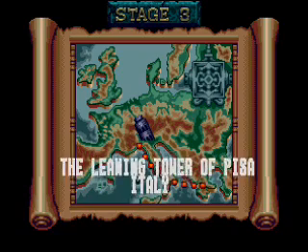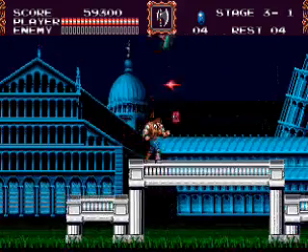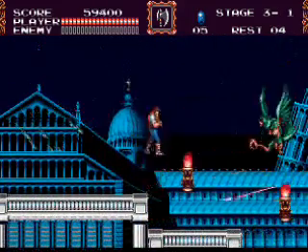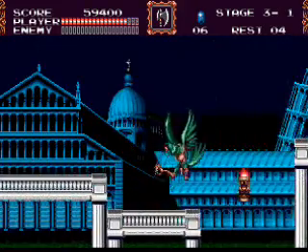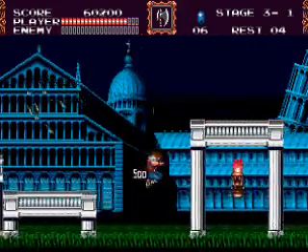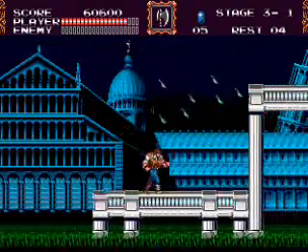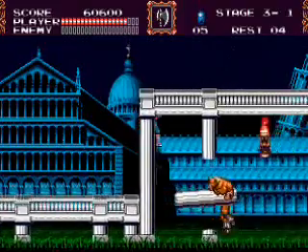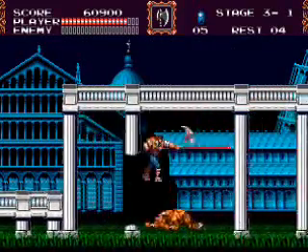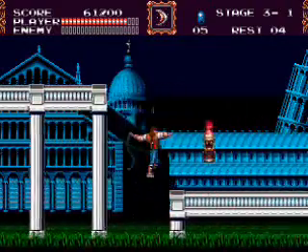Stage 3. The Leaning Tower of Pisa, or Pisa, or whatever, in Italy. Another well-designed stage. I'm not a big fan of the music that much, but it's not that bad. And these giant mutant vultures, or whatever the heck they are, can be annoying, so watch out. There's actually a trick where you can knock their head off and they fly around with blood squirting out of their neck, which is pretty cool. But I'm not sure how to do that. I guess you gotta be real accurate, but I'm not gonna try that here.